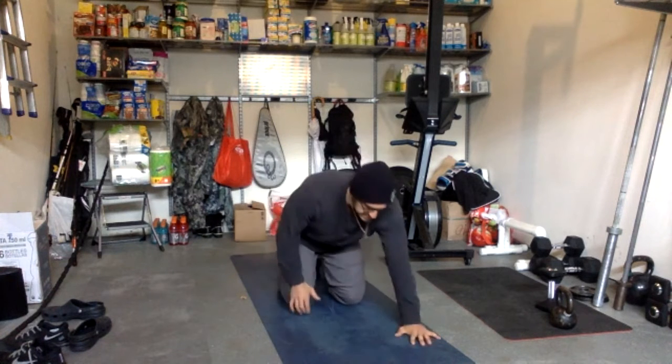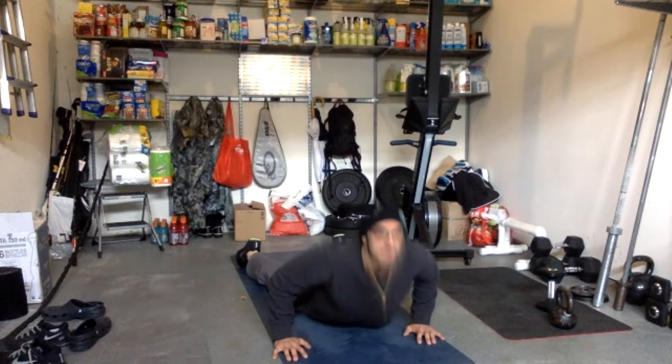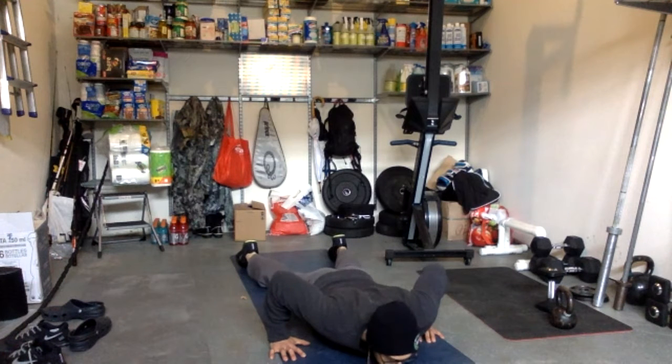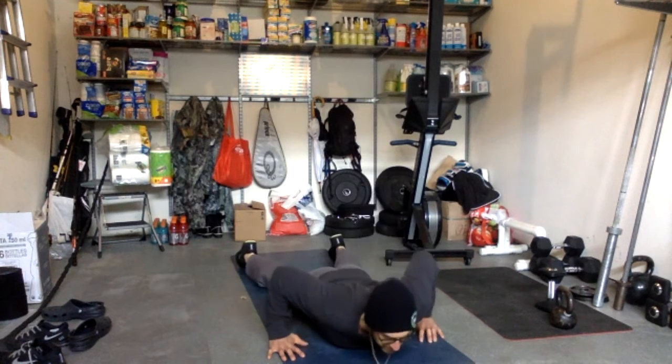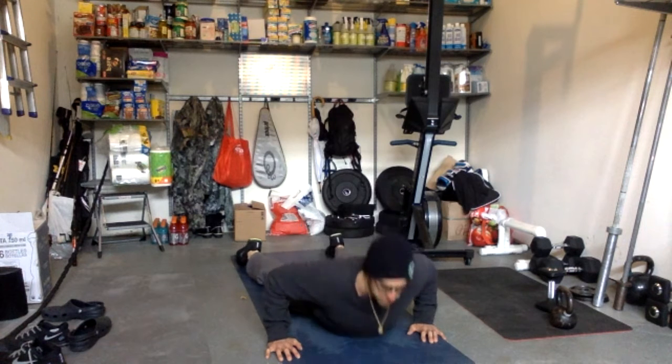From that hips down position, we're gonna keep our hips and our thighs on the ground. We're gonna continue to loosen up the lower back a little bit. So we're gonna do something called a hips down push-up. So I'm here, keeping my hips down. I'm gonna press my upper body off the floor and return back down. We're gonna do that 20 times. That's 10. 11.